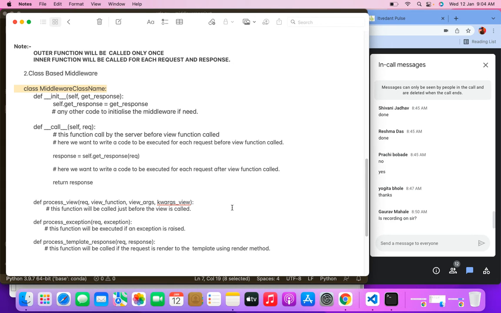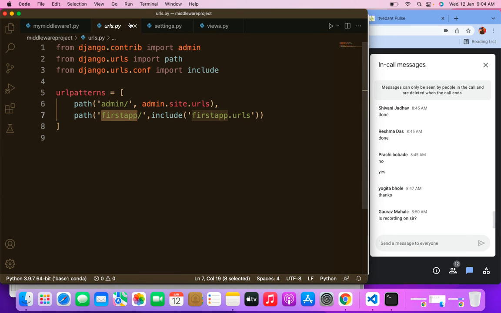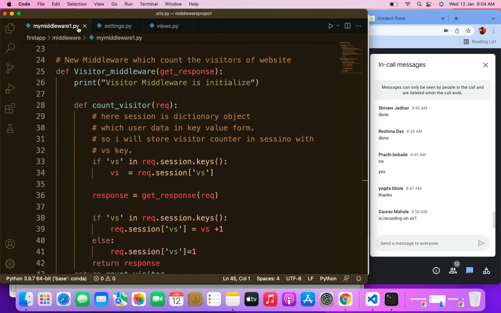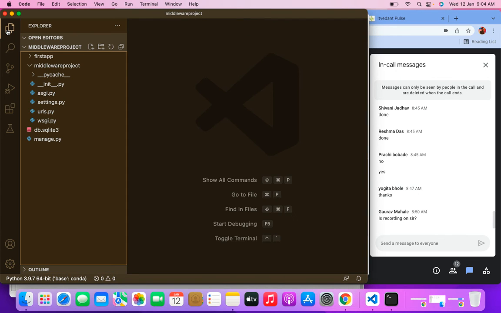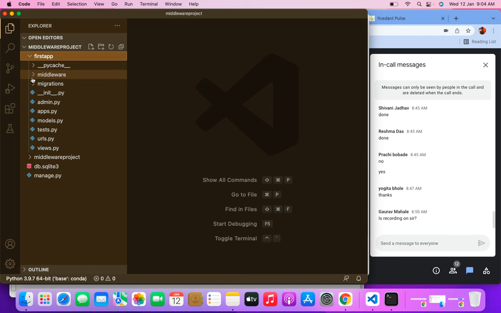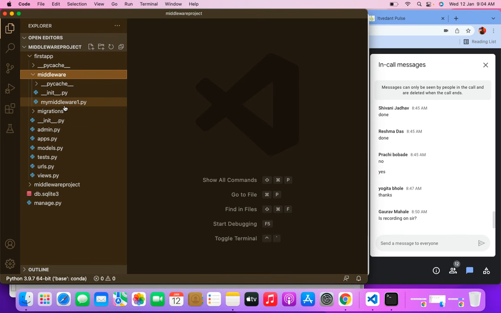So let's take one basic example of it. My project is already created. I'll close all the files. My package is already created, so I don't want to create a package. Even my model is already created, so I don't want to create my model again.